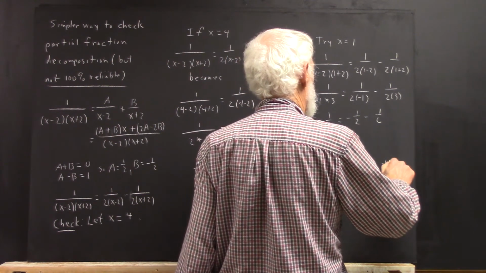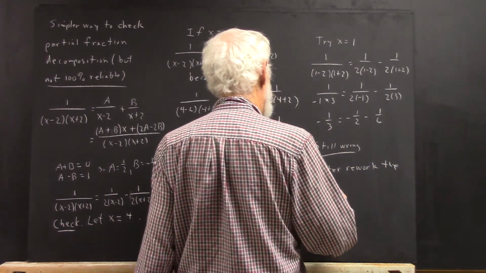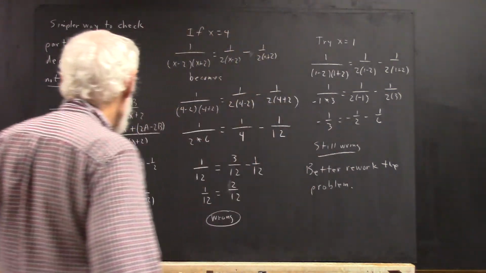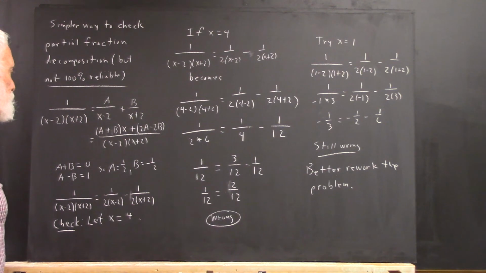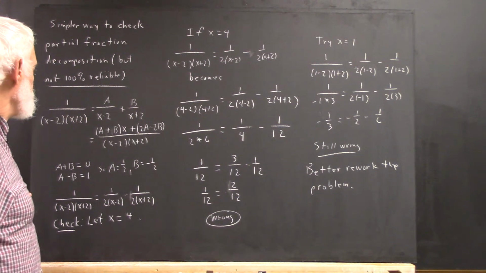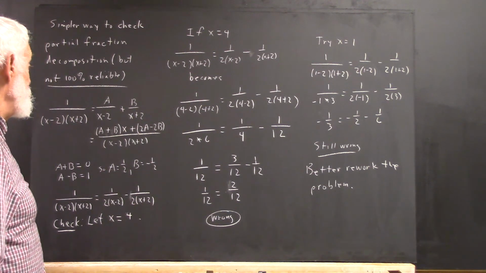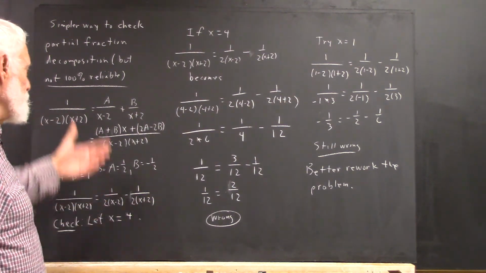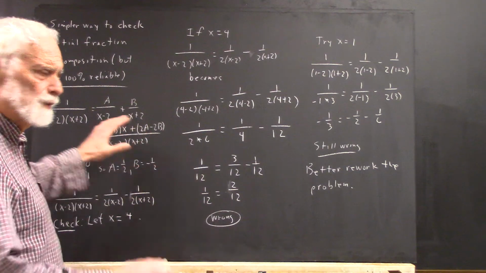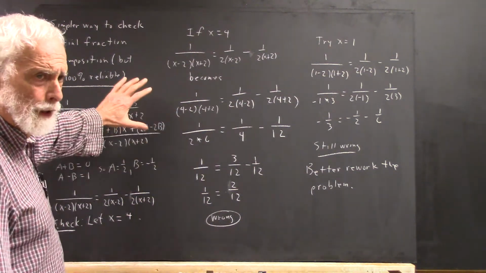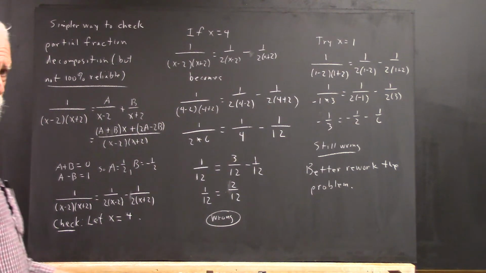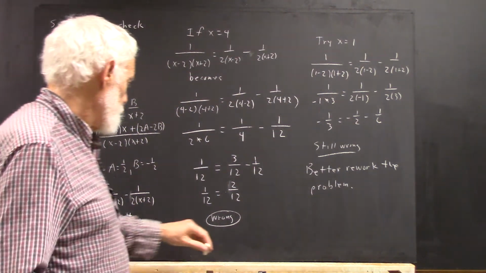Better rework the problem. Alternatively, go back and see if there's some step that we just wrote down wrong. Okay? So we can check our work, but we're going to tend to believe what we wrote down. So best to just not even look at it again. Go back and write it down again and work it again. See if you get exactly the same thing.